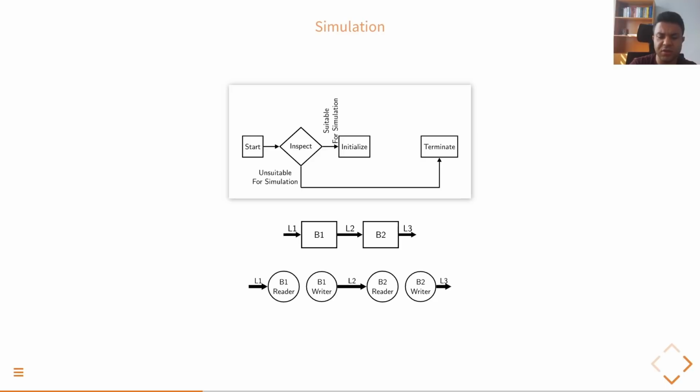At this stage, the tasks corresponding to the components are launched. For example, we see an example model part consisting of the components B1, B2, and the connections L1, L2, and L3. As you can see, component B1 reads data from L1 and writes data to L2, and component B2 reads data from L2 and writes data to L3. And you can see the tasks that are launched for these components.